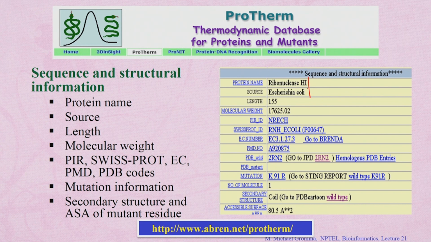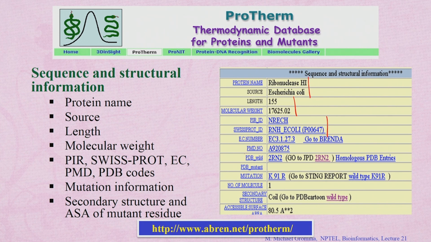When you give this information, you can also get the length and the molecular weight, and we give codes where we can get more information for the particular protein. We give the PIR, Swissprot, and currently the UniProt ID. If it is an enzyme, we give the enzyme number and a link to BRENDA. What is BRENDA? It is the comprehensive enzyme database. So, if a particular protein is an enzyme, then you can follow the link and get more information if anybody is interested in that particular enzyme.